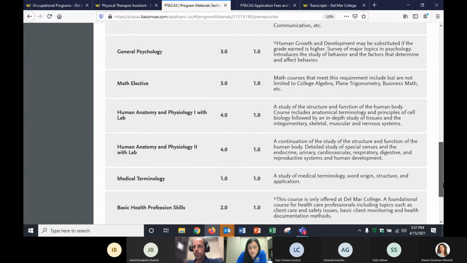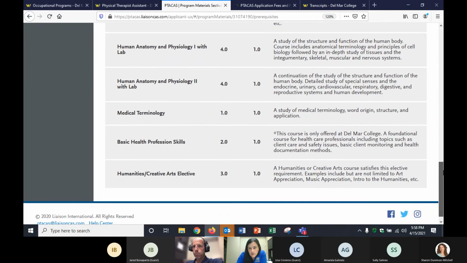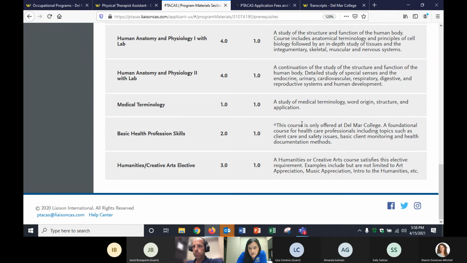And I should clarify, that's probably not going to fly for a technical math, but any college transferable math. If you have questions, an advisor like me can help you with that. Your anatomy and physiology with labs, and then of course your medical terminology, your basic health profession skills, which is one of these classes that I don't see very often outside of Del Mar College.